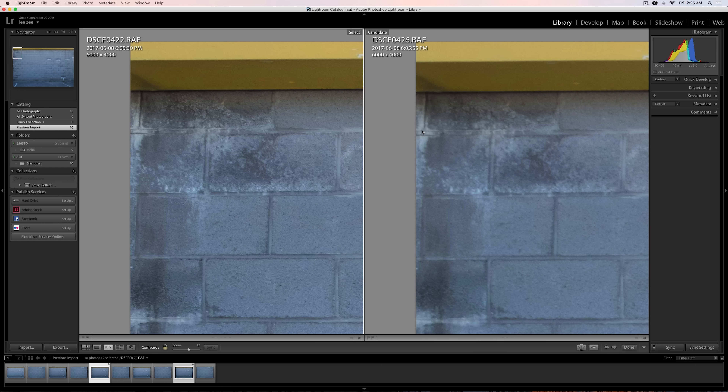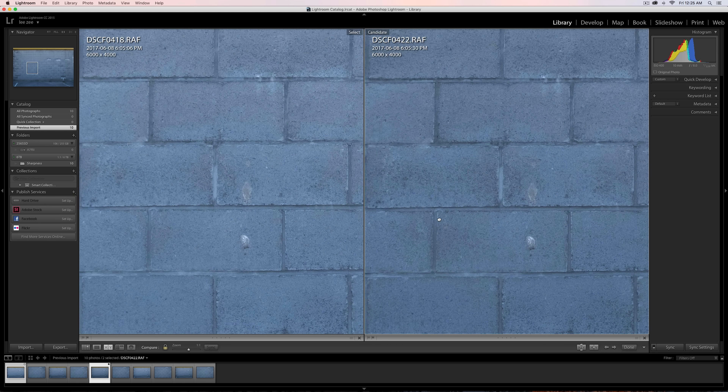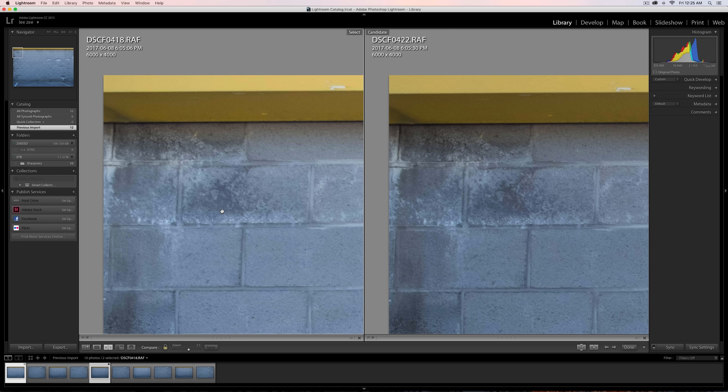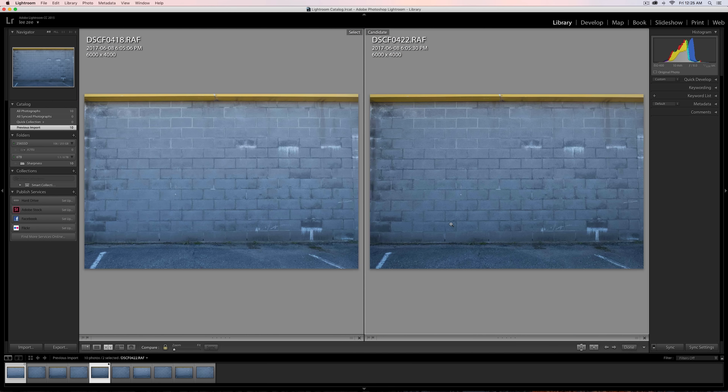Going to the corners you can definitely see how much softer f22 is. Comparing f4 to f8 — f4 on the left, f8 on the right — they both look pretty sharp. I was a little bright on my f4 exposure, but looking at the corners it's almost identical, maybe a little more sharpness at f8 but this could just be contrast. They both look really good. On an ultra wide angle lens, if you can get this kind of sharpness in the center and corners at f4 that's really good. I was really impressed with this lens, especially for it being an ultra wide zoom.